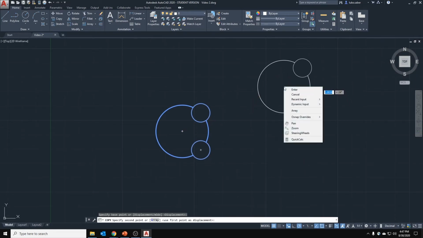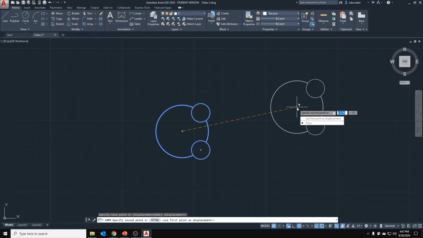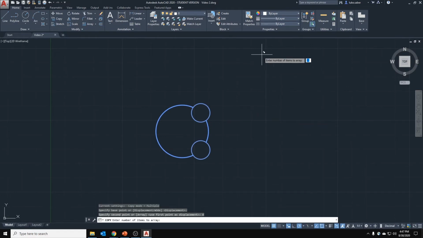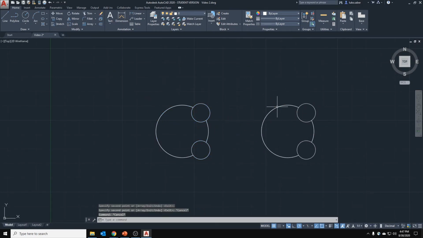Now, what are the tools that we can use here? Well, you can use an array and everything. I'm not going to get into that right now because that's a tool that, if you see up there in the modify tab, we'll use later. But this should be a quick little shortcut on how to do that from copy. But we're not going to do that. I'm just going to place something right here, and that'll be pretty cool.